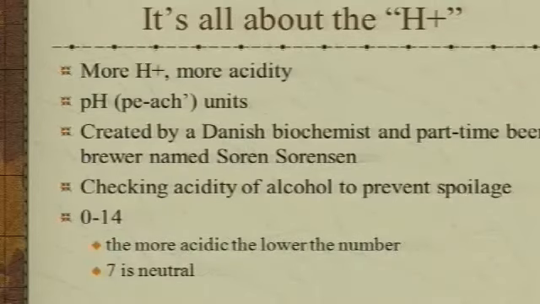So pH is going to be acid-base concentration. It's all about the concentration of hydrogen. So it's not about hydroxyl groups, it's relative to how many hydrogen ions we have. The more hydrogen ions, the more acidic, the lower the number. It's on a scale of 0 to 14. Okay, 0 is going to be really acidic. 14 is going to be really basic. 7 obviously will be neutral.